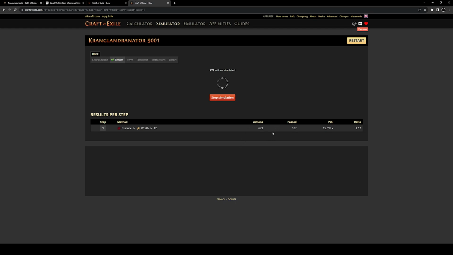Number of actions is the number of essences it's using or the number of crafting attempts. Pass is how many successful attempts with what we're asking it for. And a percentage of how often this craft comes about. And it's actually 13%, which is pretty decent.